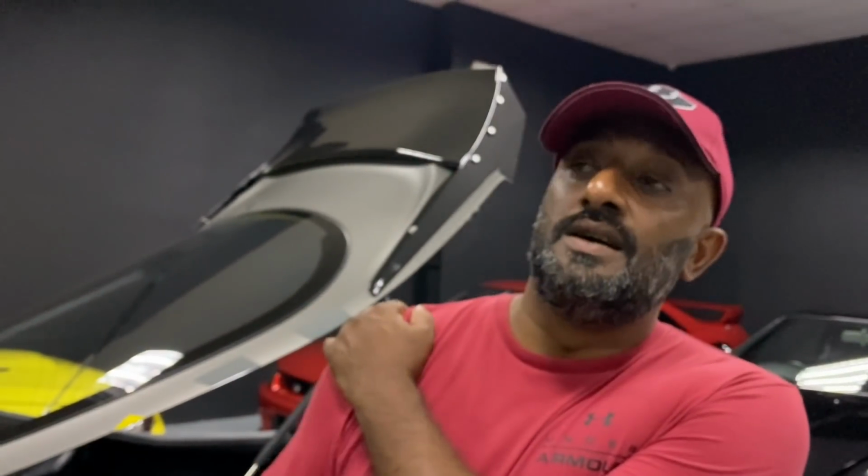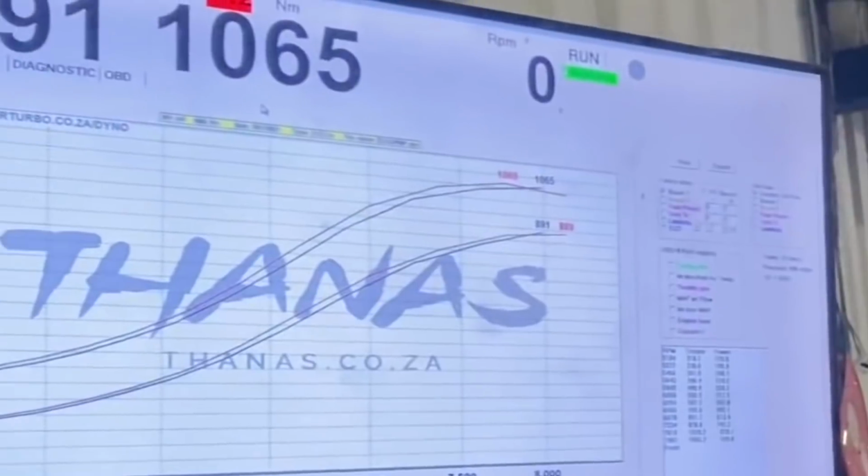That sounded mean. He did. We chose not to. We revved the car to 8,000 RPM, and if you look at the graph, it was still climbing. At 9,000 RPM, the car still makes power. It's crazy, man. As I say, that's good for between 920 and 950. There's not much left in it, but the turbo is rated for 1450. So we're almost there.